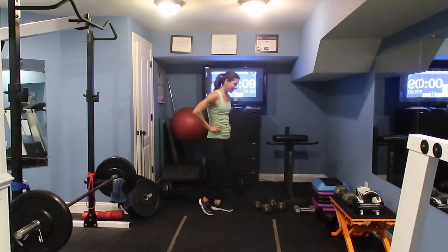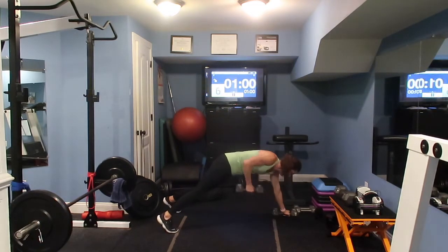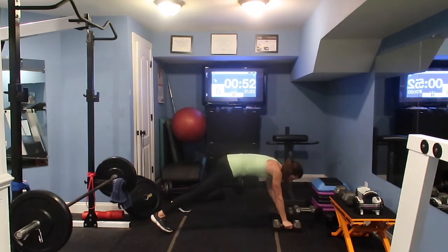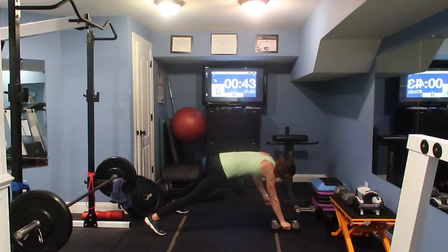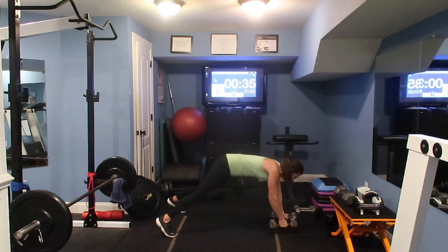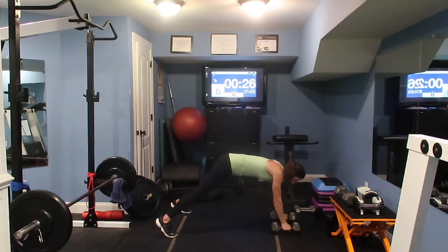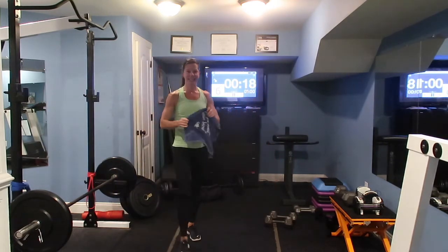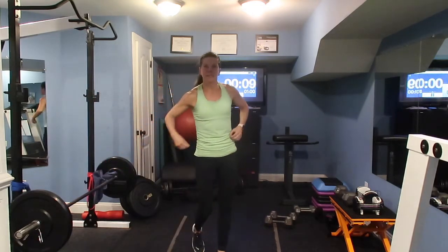Going in 10 seconds, 10 plank rows. This is round two. Remember, you only need 3 rounds. Going in 3. 1, 2, 3, 4, 5, 6, 7, 8, 9, 10. 10 more. 12, 13, 14, 15, 16, 17, 18, 19, and 20. All right, a little bit of a break. Really need it. Sit up, bicep curls are next. So at least we have 2 exercises where the rest periods are not too bad. So it helps us get through that burpee deadlift.